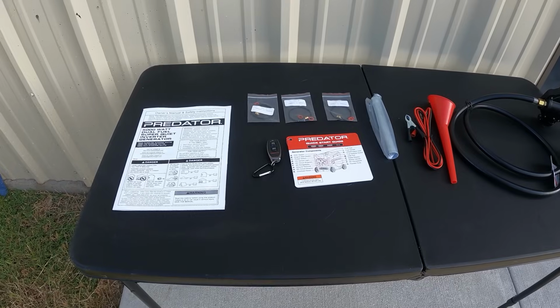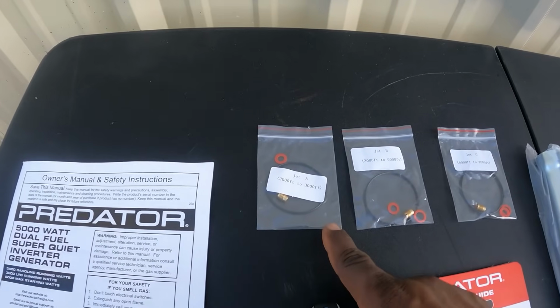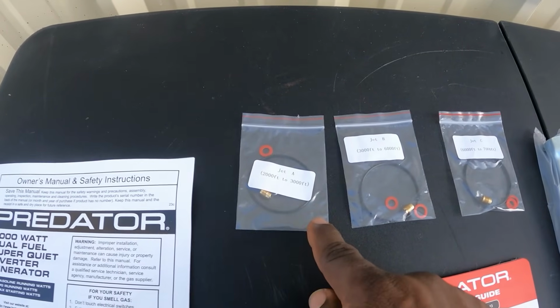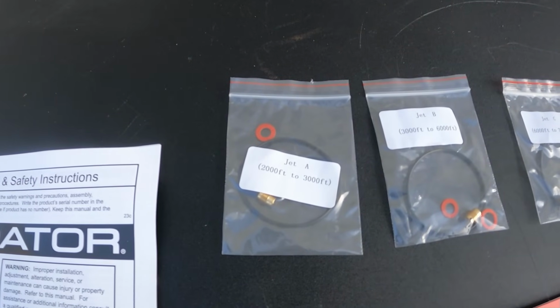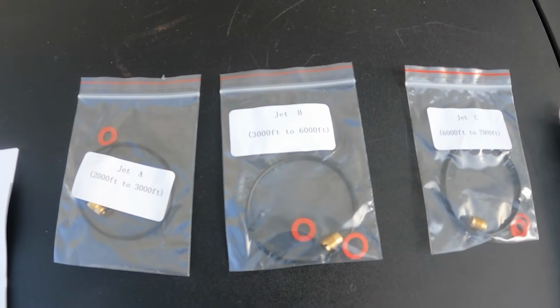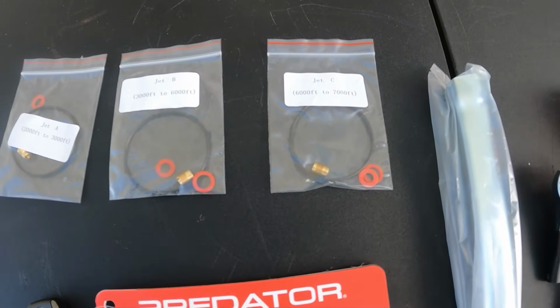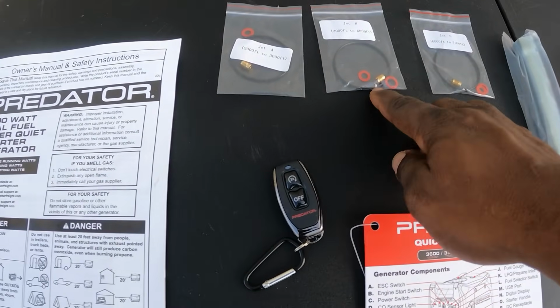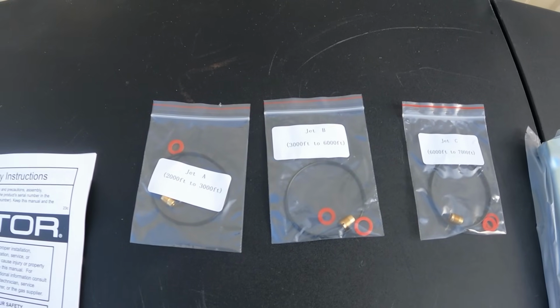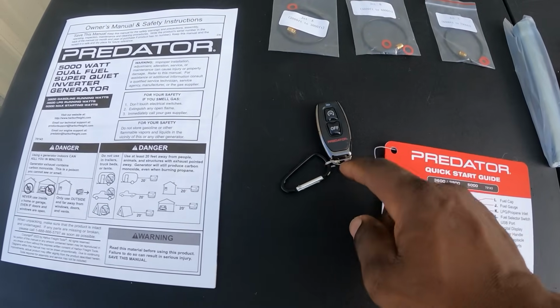Let's just take a quick look what comes in the box. You'll get your owner's manual. Now this one actually comes with jets. So you can see Jet A is for 2,000 to 3,000 feet. Jet B is for 3,000 to 6,000. And Jet C is from 6,000 to 7,000. So you guys can actually change these jets in the carburetor so you can get it running better for you at higher altitudes. You have your remote control start.